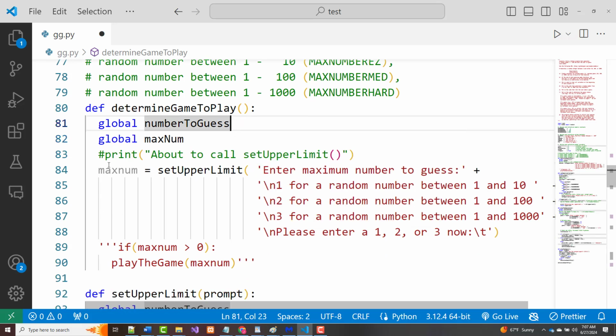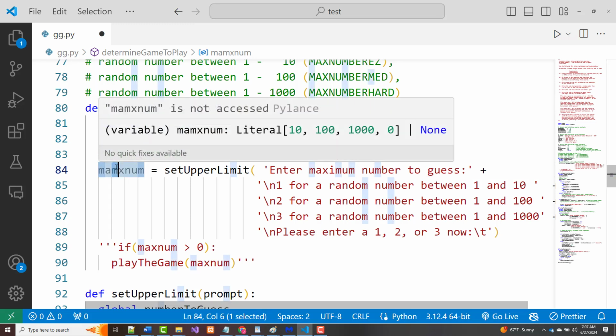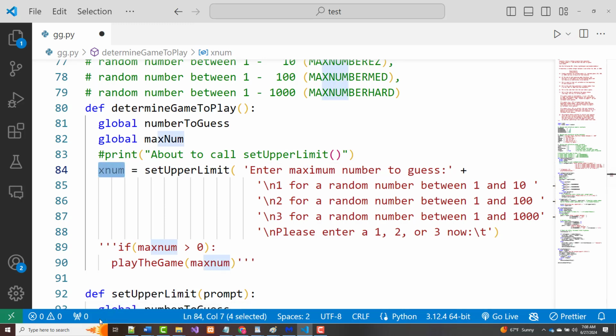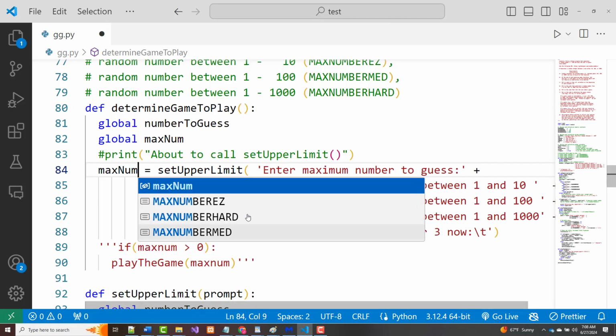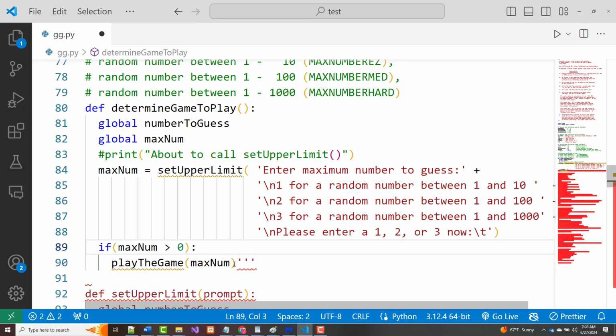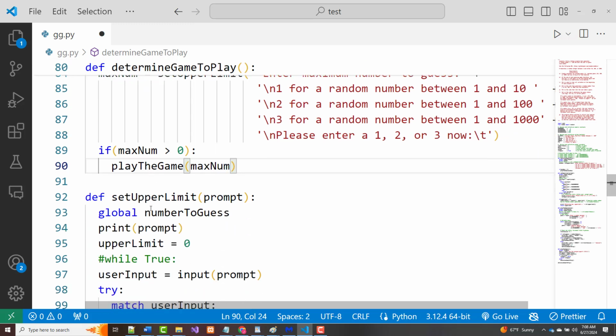All right, and then let's make this max num, which means I'll also have to make this max num. So this is going to get us into, and I'm going to have to, of course, uncomment this. Okay, so this will get us to play the game.